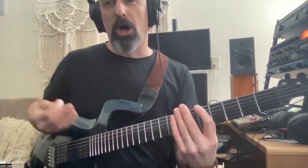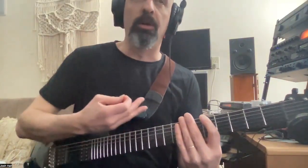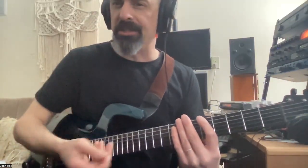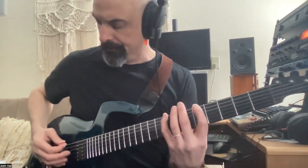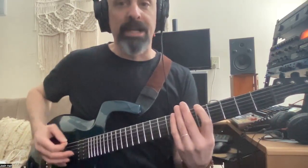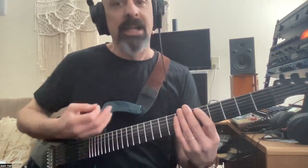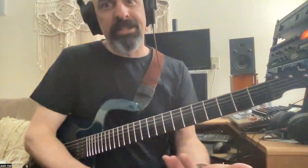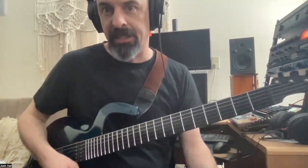The thing about alternate picking is that it's really good in situations that only have even grouping, like a pentatonic scale, for example. That works great because you pick down, you pick up, and your next note is a downstroke onto the next string. It's very fluid. But on the scale I demoed, it's actually harder to alternate pick than it is to use another kind of picking called economy picking.